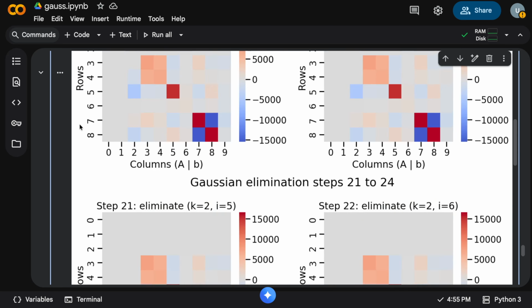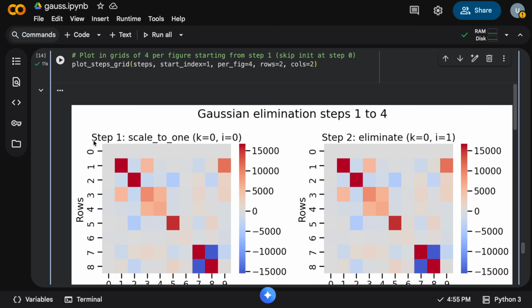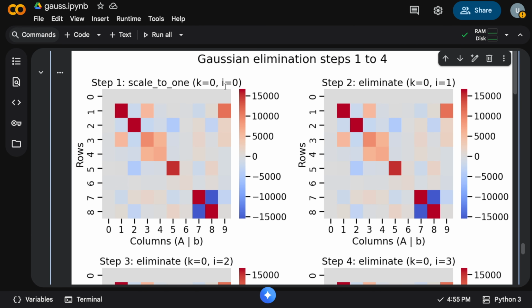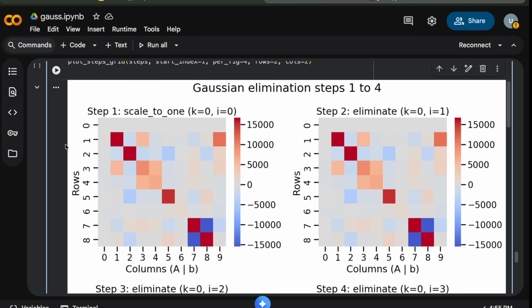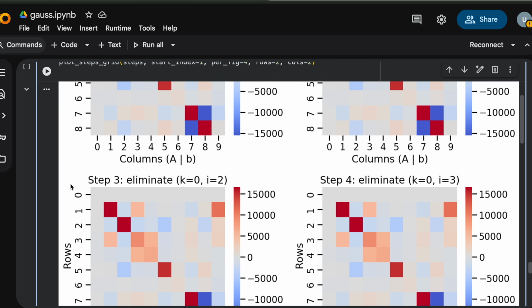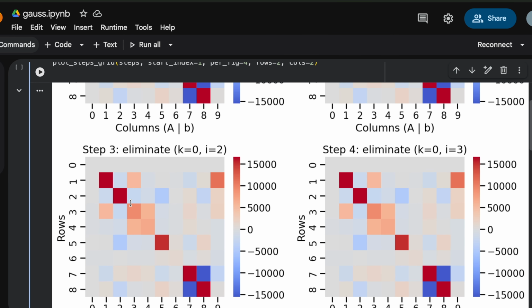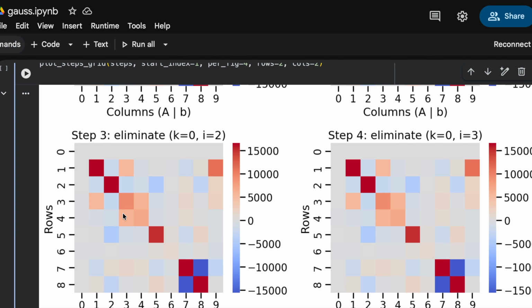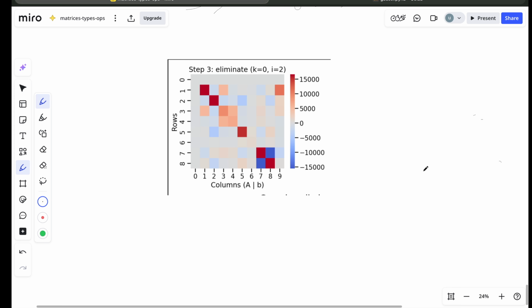You can see that we start from, let's say, step 1 here, and each of these images shows one step. Let's take step 3 and try to understand what it actually means by going into the details. Let's understand it by the picture here. We consider step 3.